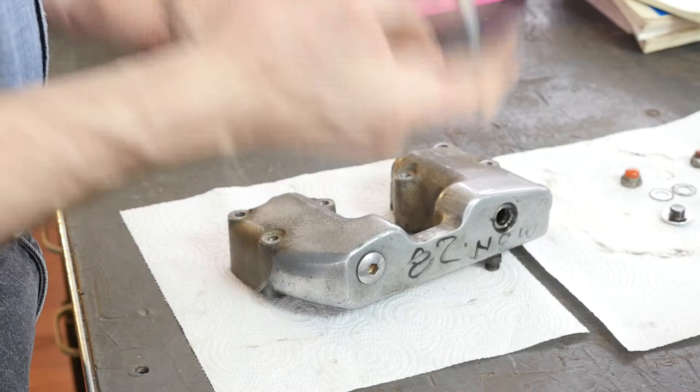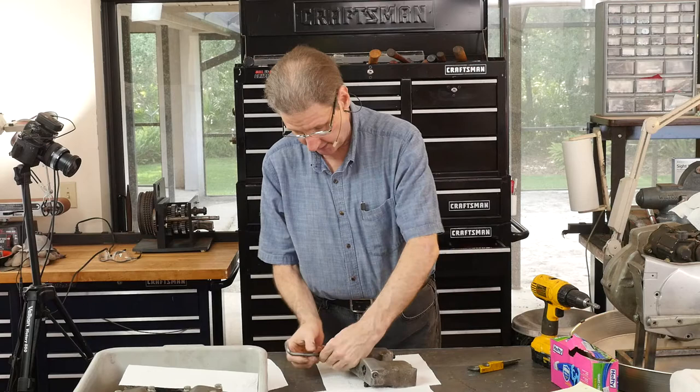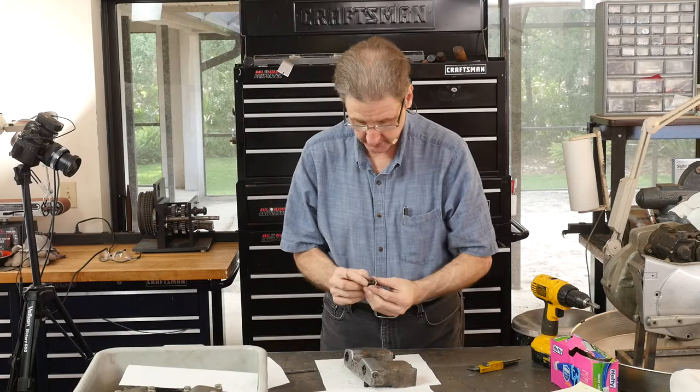If it spins, you can tap it out and get it in your hands. You've got to be careful holding the shaft in a vise — you don't want to scuff up the bearing surfaces. You can also put heat on stuff and that can help. This is why I use anti-seize for everything.